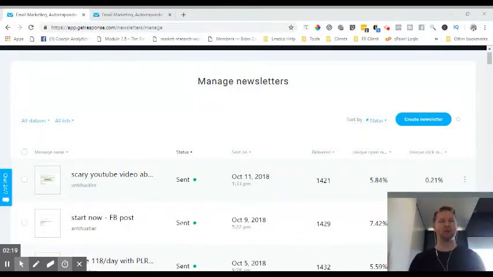There is a bit of an uptick with this one, because if we feel the actual value in the email is solid, we can resend it. These people, 5%, I reckon that works out to about 90 something opens, which is tiny. If only 90 people out of 1,421 people are opening your emails, then you're doing something wrong. Clearly, I am.